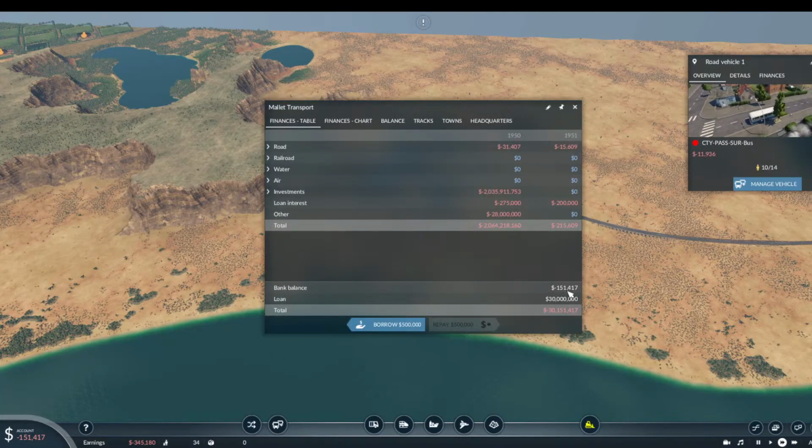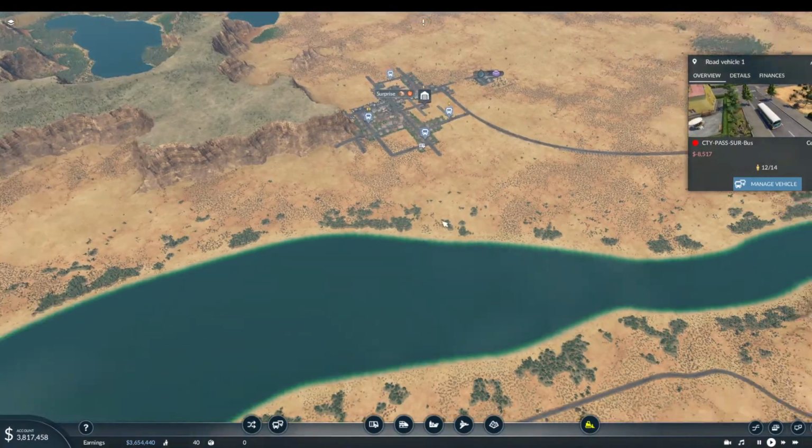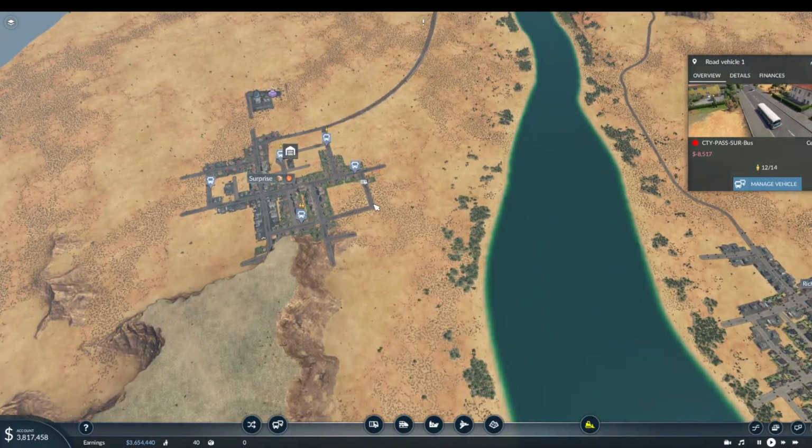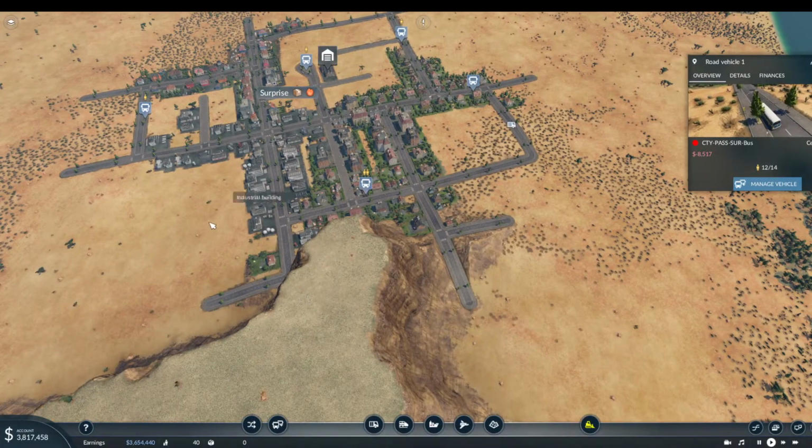So let's check this out. Borrow 500,000. 1, 2, 3, 4. Let's get up to about 3 million. Okay. And now we'll put it at the lower end. Okay. So we have our personages going through here.